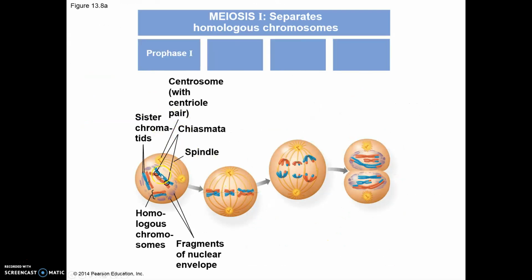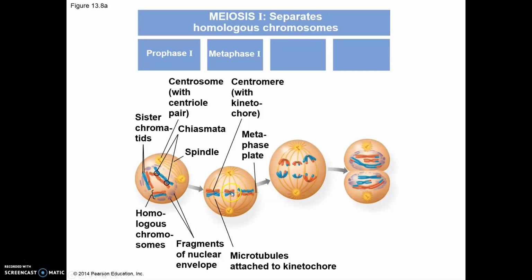So let's go back to where we were talking about here. We have prophase 1. We have crossing over occurring in prophase 1. That is the most important part. Here, when we go into metaphase, we will form a metaphase plate, but instead of having individual chromosomes line up here, we will have all of the chromosomes together in this chiasmata coming along this plate. So instead of an individual chromosome, we have 4 chromosomes lining up here.